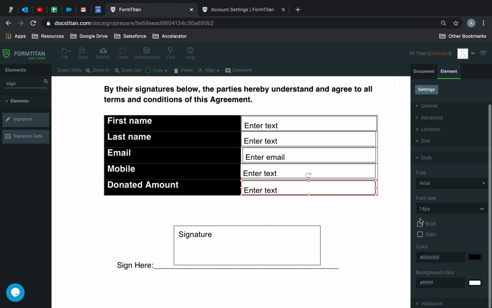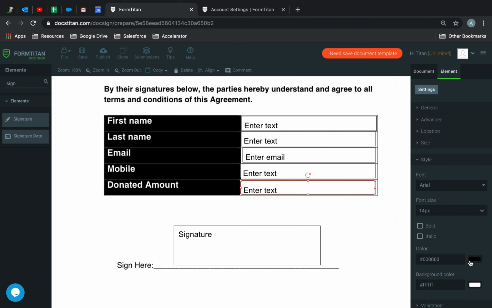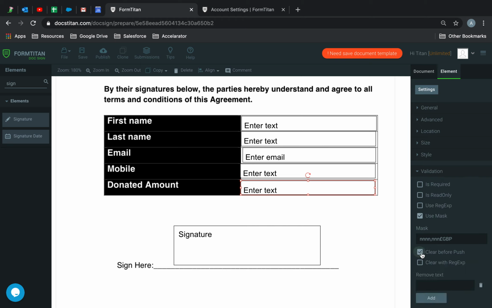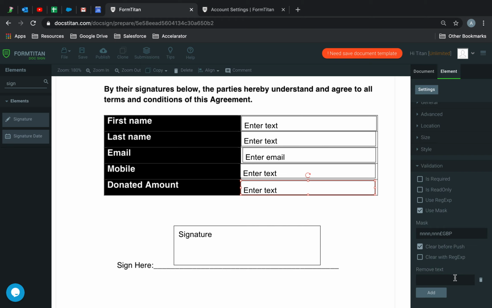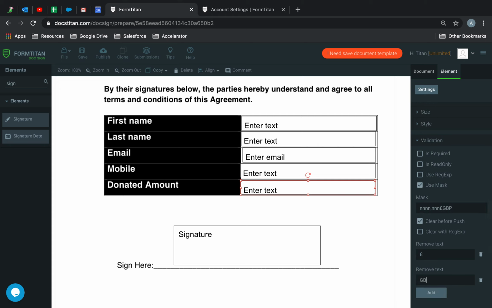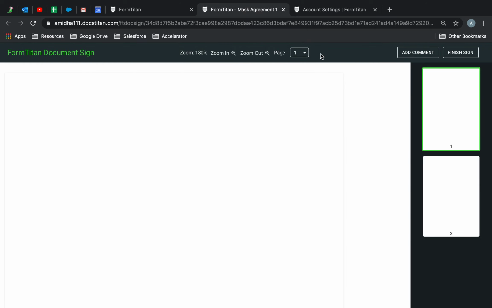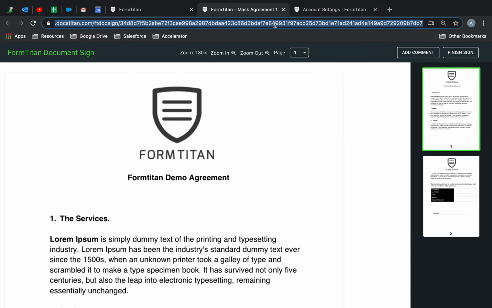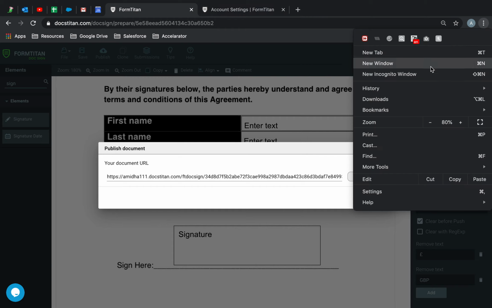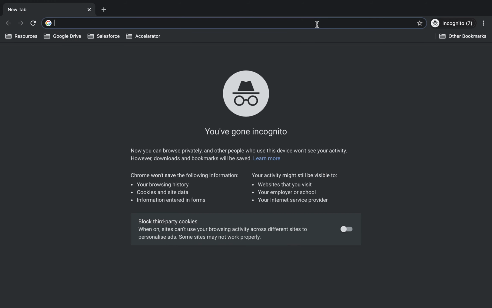What you can do is you can click on the field again, go to validation, check something called clear before push, okay? And then you can remove text here. So you can say remove the pound, remove the GBP, for example, okay? Something like this. And then if you save and now publish, and let me get this incognito mode again.